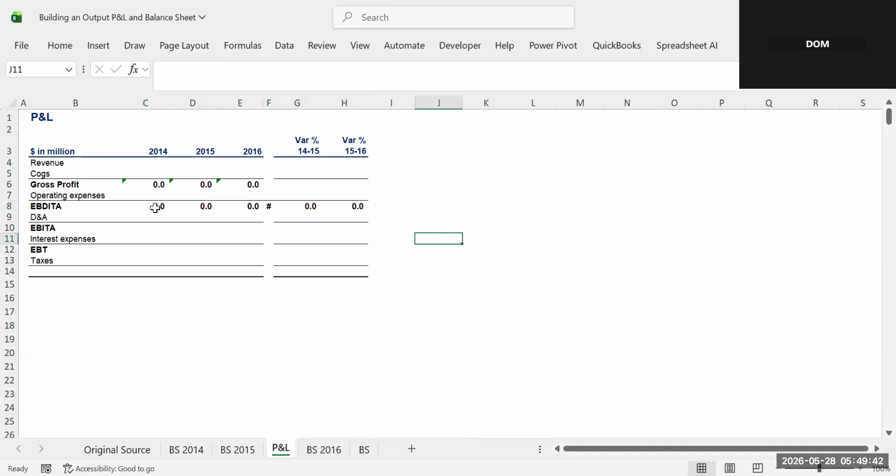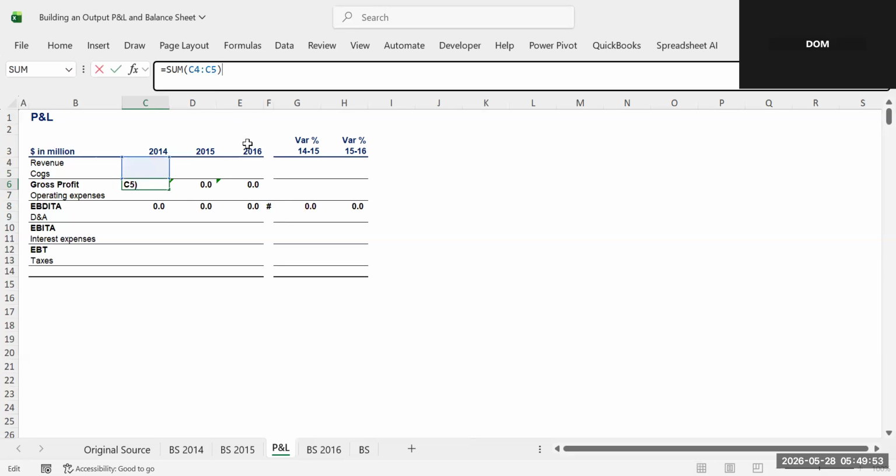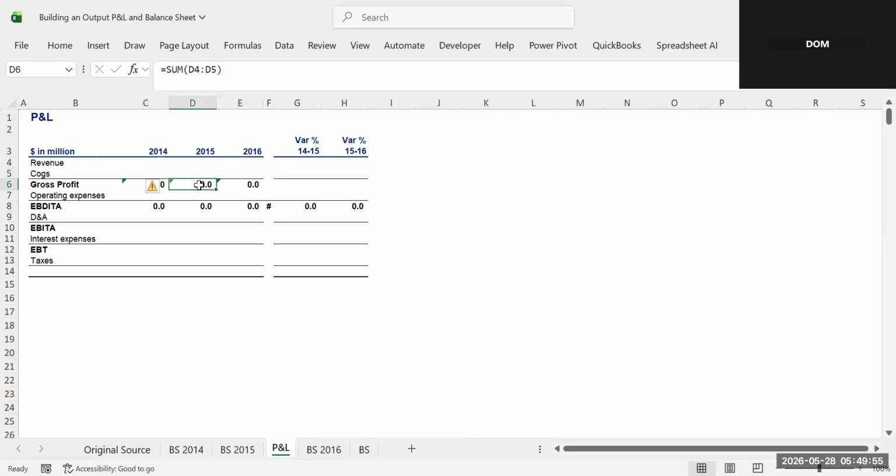You said after the formula, after sum, then the two cells, C4 and C5, enter, then you copy that one so that we get again the sum of 2015, 2016. So you can either use this one to drag it, or you select that data, then click Control R. It will copy the formula across.